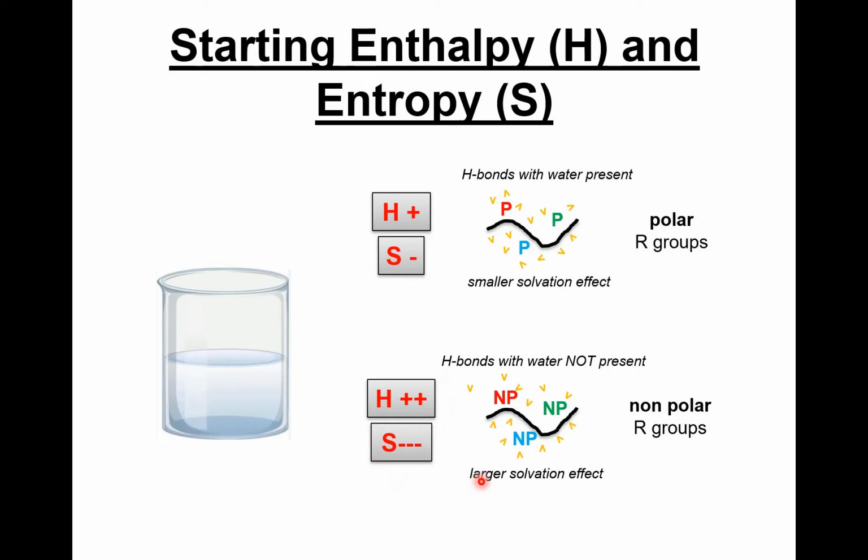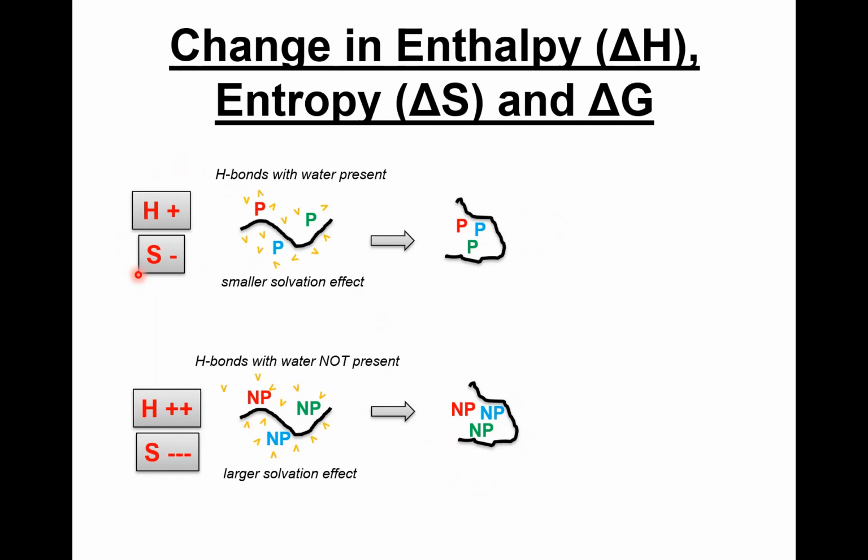Okay, so let's move on now to how the enthalpy and the entropy become after the folding of this peptide. So that's the starting scenario we just discussed. What's going to happen once this peptide folds, and therefore these polar groups are binding to each other, exposing other R groups here, usually polar groups on this side, to the aqueous environment. And when, in this scenario, the non-polar groups form hydrophobic interactions here, again, exposing the other R groups here, polar groups, to the aqueous environment. So how will the enthalpy be at this point compared to right here? So now, how would it change?